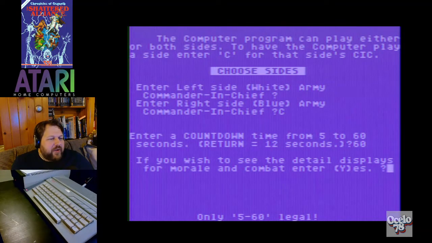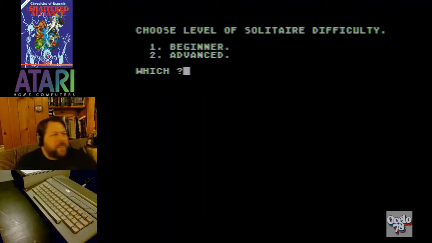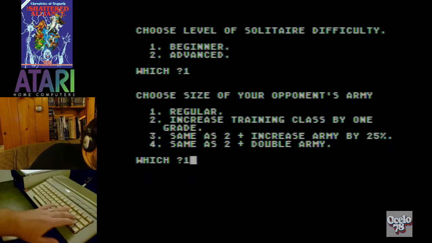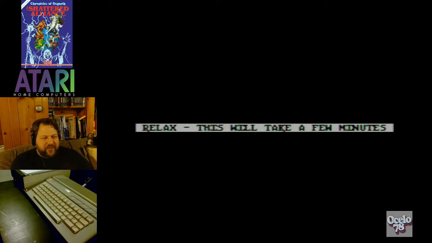Detailed displays for morale and combat. That took a little while to generate last time, but I do want to see that. We'll go ahead and choose beginner. Interesting. You can give yourself a handicap. We'll just do regular. Relax. This will take a few minutes. So yeah, I don't know which part of this necessarily is the part that's in assembly language.